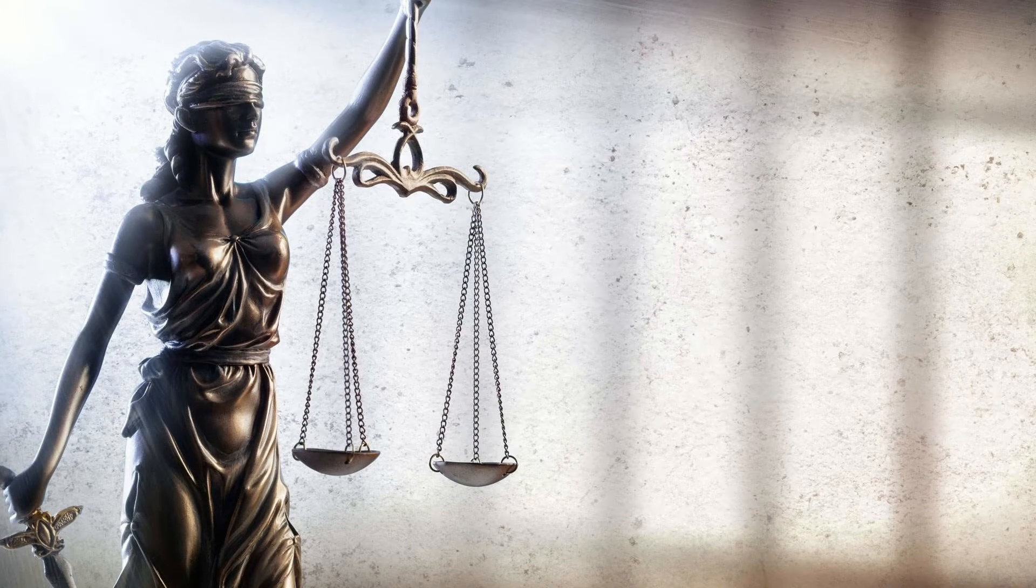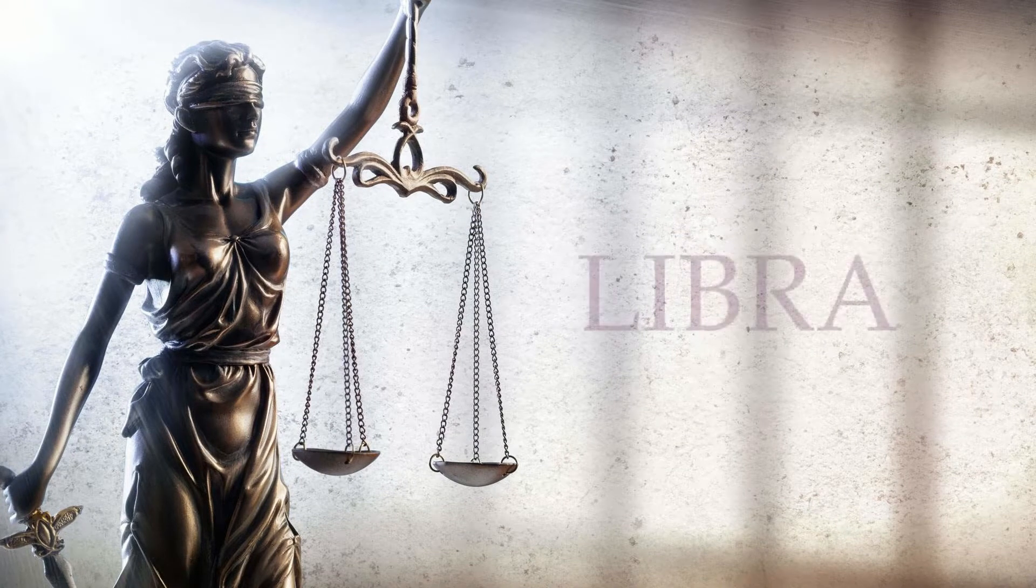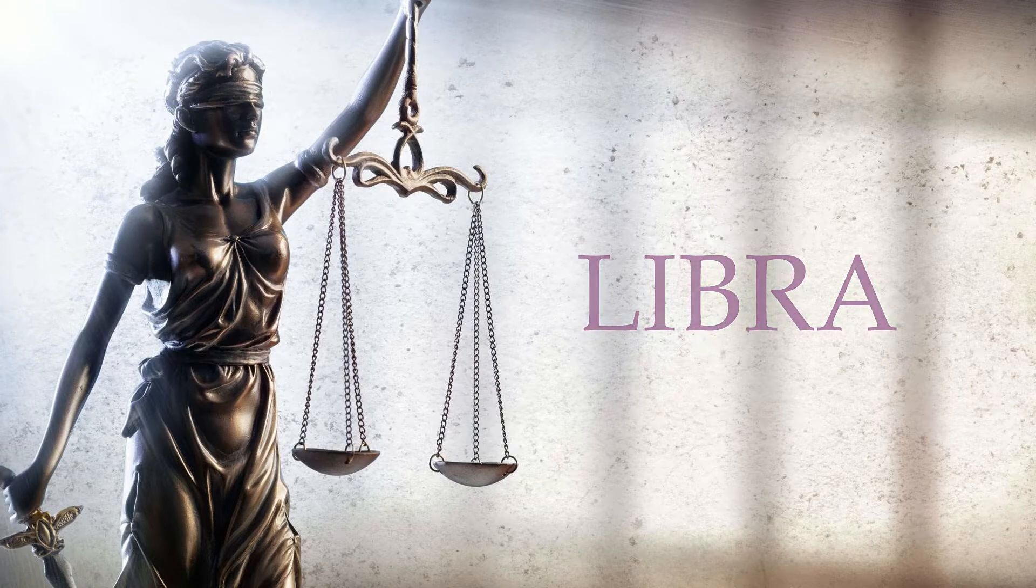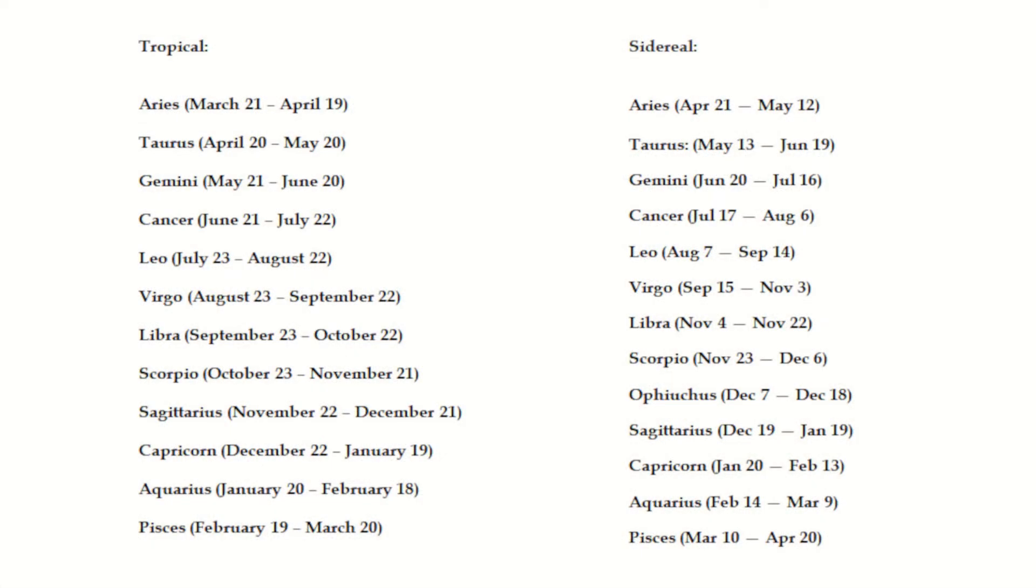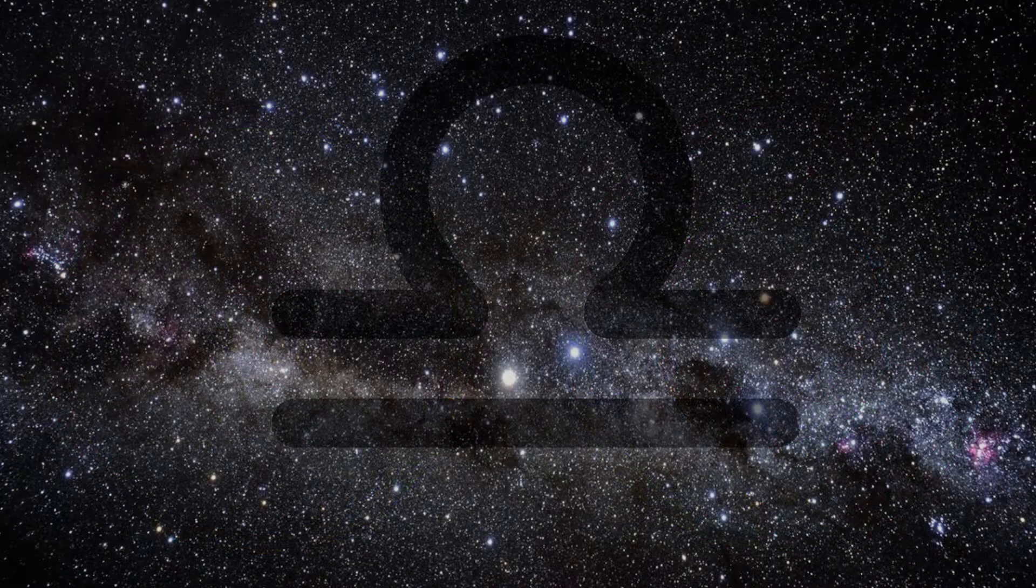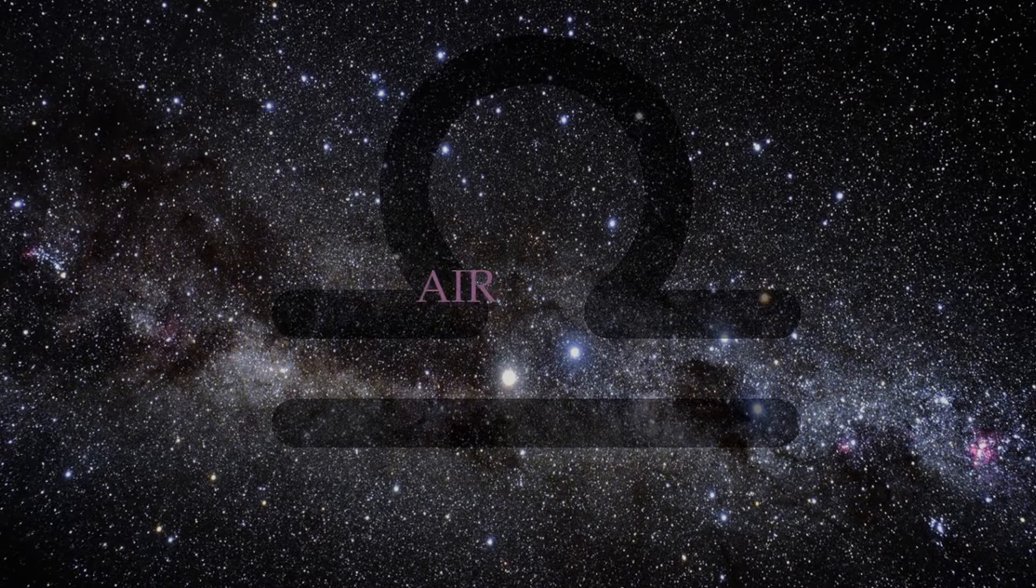Today's journey is about the zodiac sign of Libra, the scales, and the continuation of the hero's journey. There are two different zodiac systems in the west, tropical and sidereal, and they are different. Please see the short zodiac introduction video and the dates of the signs in the description below. Libra is the second air sign and marks the seventh house of the zodiac cycle, the house of peace and balance in relationships.